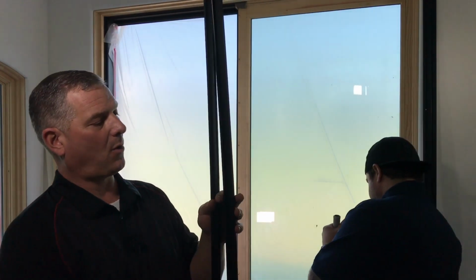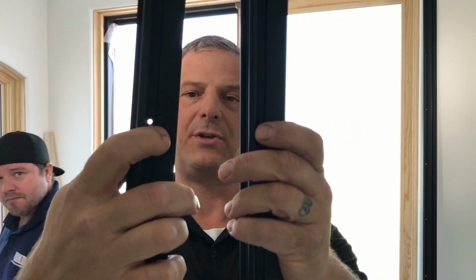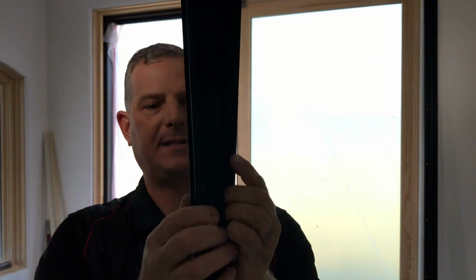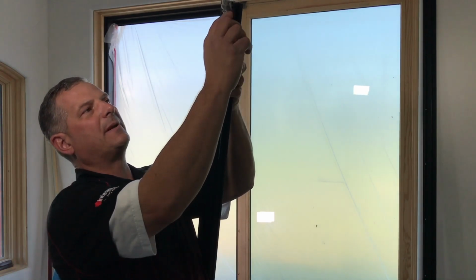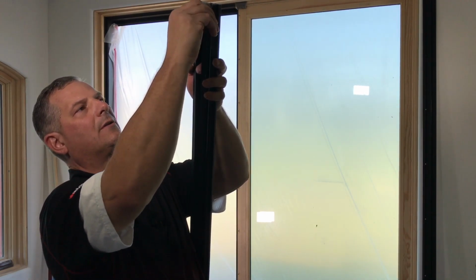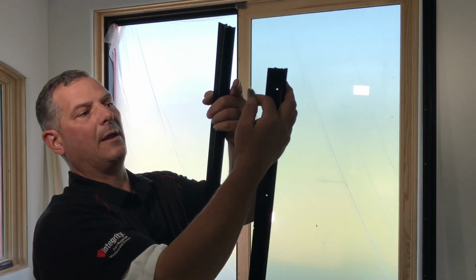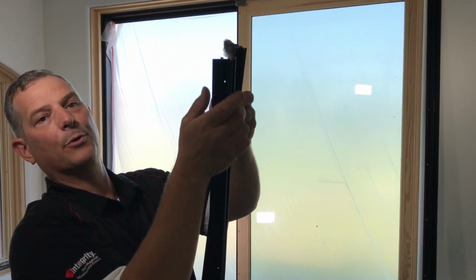Now sometimes these holes, hopefully you can see these two holes, sometimes they don't perfectly line up. That's okay. When you put the new one back on, you can pre-drill, but typically they do line up. Also on the bottom, there is a piece of this mohair weather stripping. You can replace it with a new one or pull this one off, and we'll put a drop of glue on it and stick it back on the new one.